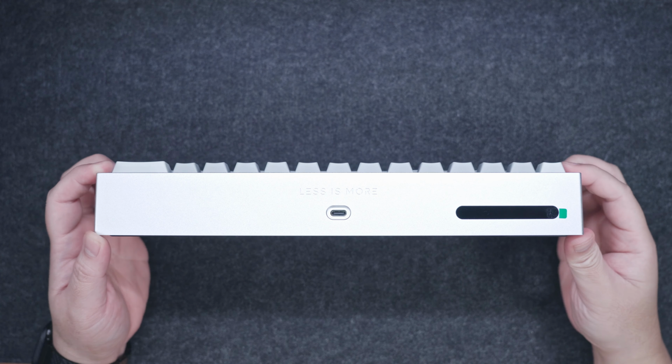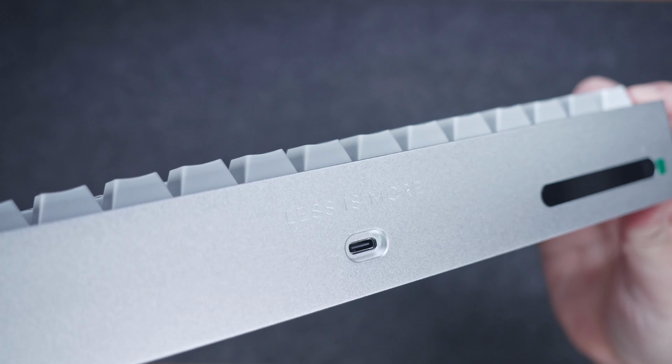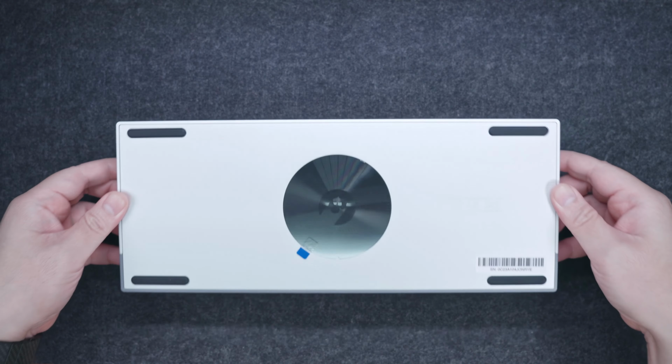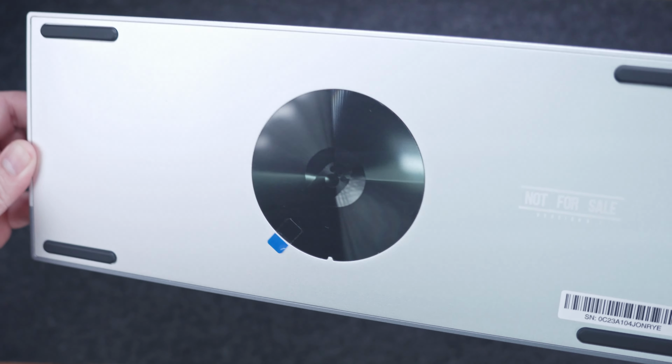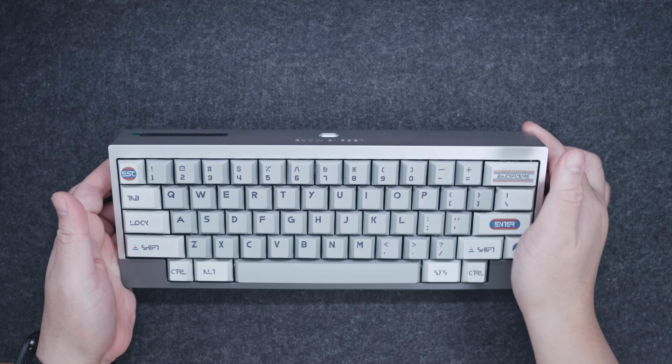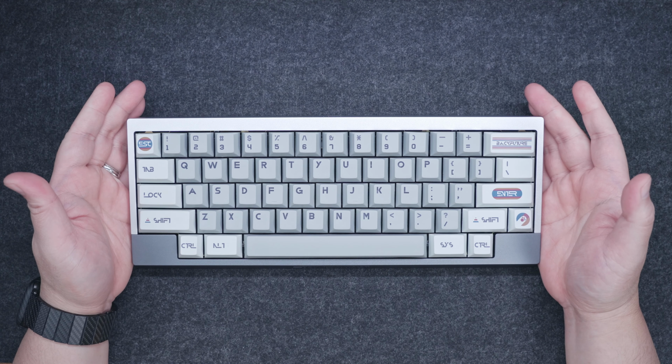We also have the USB Type-C port here at the center and an engraving above it that, as far as I know, you can request to be customized. Now turning it all over at the bottom, we have 4 substantial rubber feet and key-compatible wireless charging. Overall, the unboxing experience is really nice, and the keyboard as it is out of the box looks really good as well.